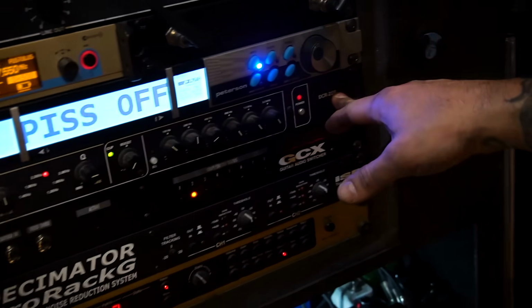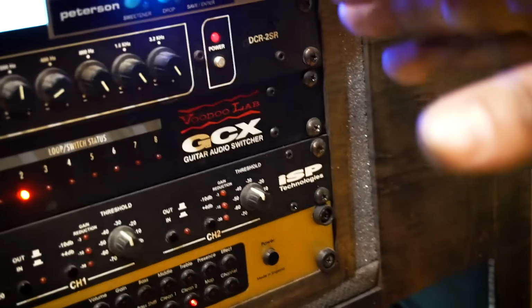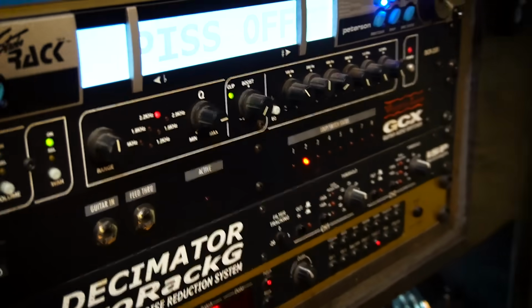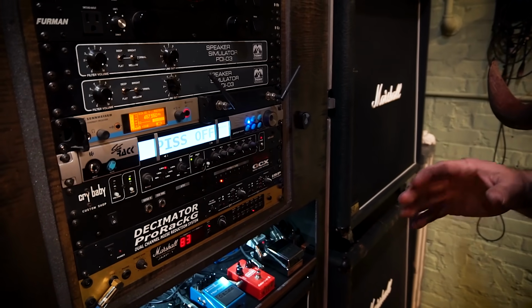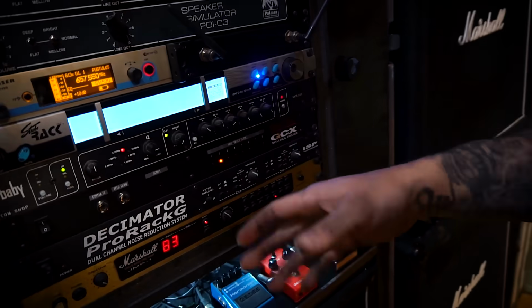That goes, of course, into a Crybaby custom shop. This is kind of like what they call a rack wah. And basically what it does is I can set up multiple wah controllers all around the stage, and none of them actually carry signal. The wah itself is in the unit, and I use it.